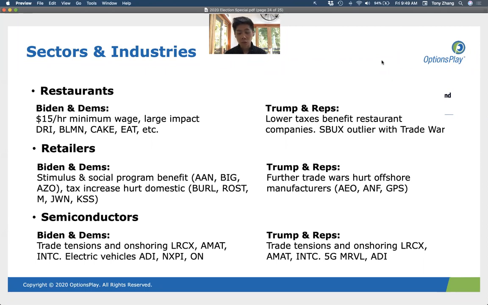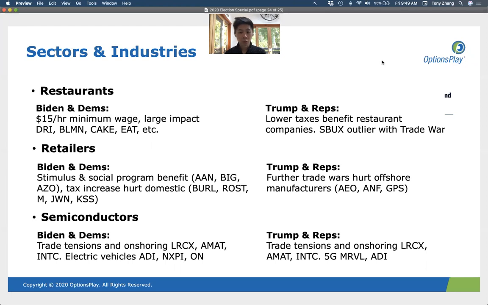So restaurant stocks are extremely sensitive to a potentially Democratic outcome. Granted, it may not happen immediately, because this could take a couple of years, maybe even longer, before Biden can potentially pass regulations on this. This is really where a Democratic sweep would move towards that fairly quickly, versus Biden with a split government, which is less likely to be able to move on that front.